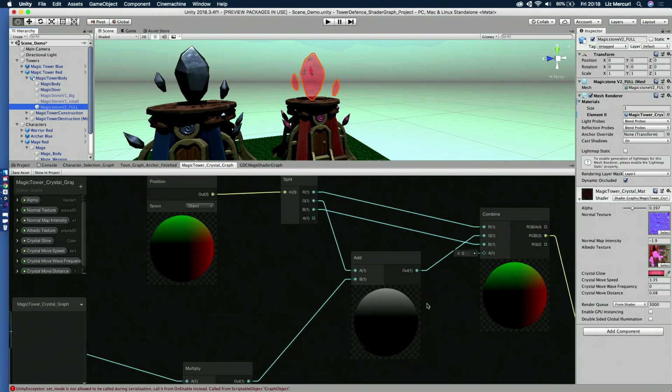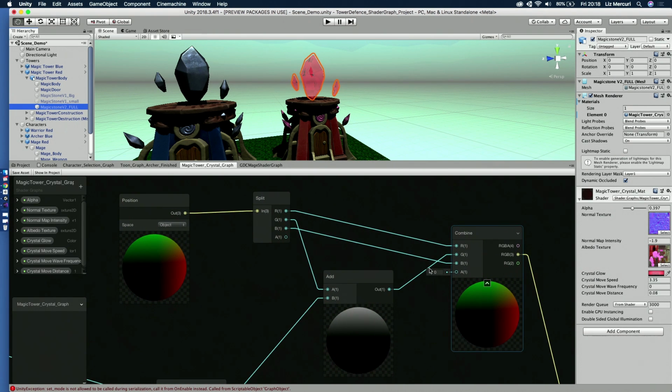And then finally, the bit that I think is the coolest is we're taking the object position with the position node. So you can do this for view, world, and tangent, but in this instance, we want the object's position. And we're using the split node. The split node is really useful if you're just wanting to work on a single channel.